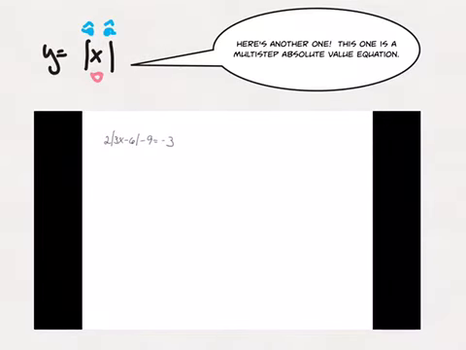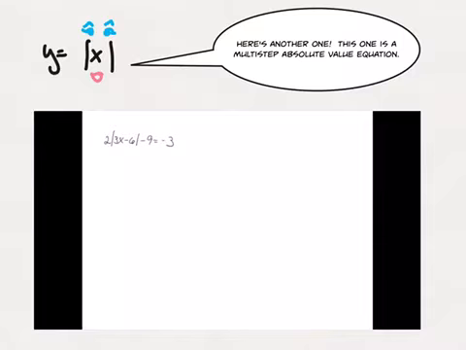Let's try a more complicated equation with absolute value. This one has multiple steps to it. So the first thing you need to remember if you see something complicated like this is that you always want to isolate your absolute value part of the expression, which is this. Isolate means this has to go and this has to go. So the only thing you see on one side of the equation is the absolute value part, and on the other side is just numbers or a non-absolute value part of the equation.